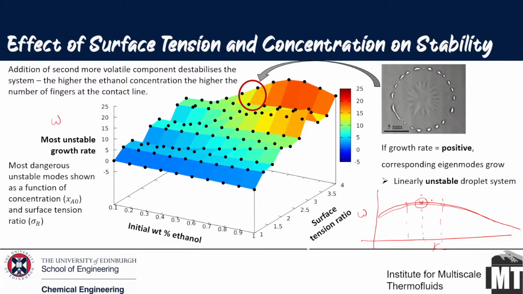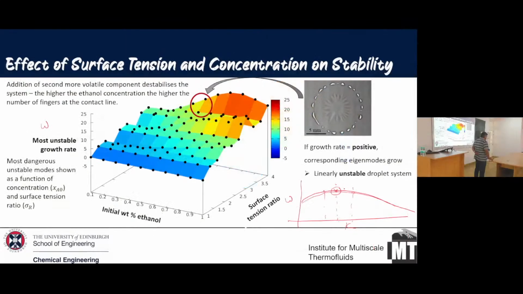Maybe one or two things. Though mathematically I think it is not affecting much, in practical scenarios, is it the more volatile one which will be forming the precursor film? Very good question. Practically it is the more volatile one. But we have also seen some interferometry measurements, and it's more of a mixture. This was for water and, I think, butanol. But again, if you have a more volatile system, I think it's predominantly that one.